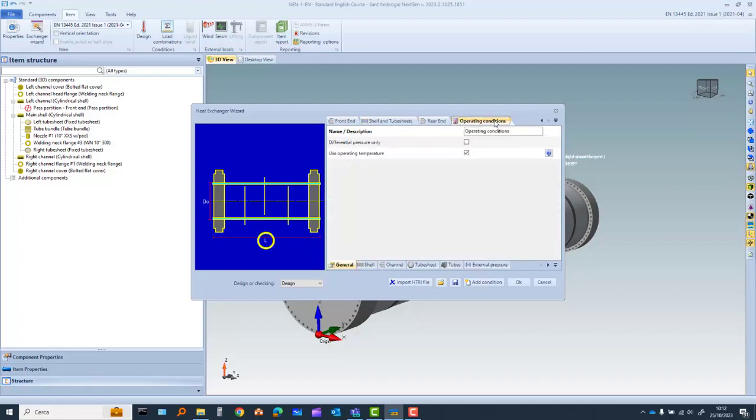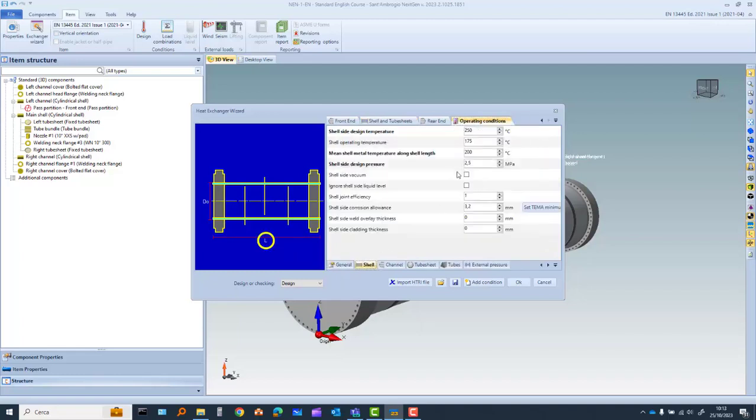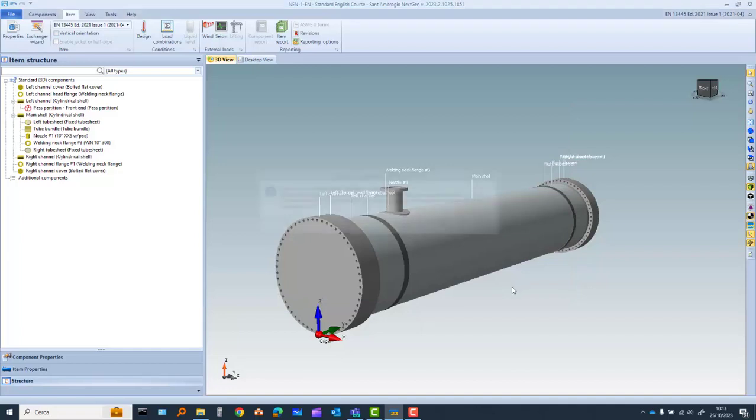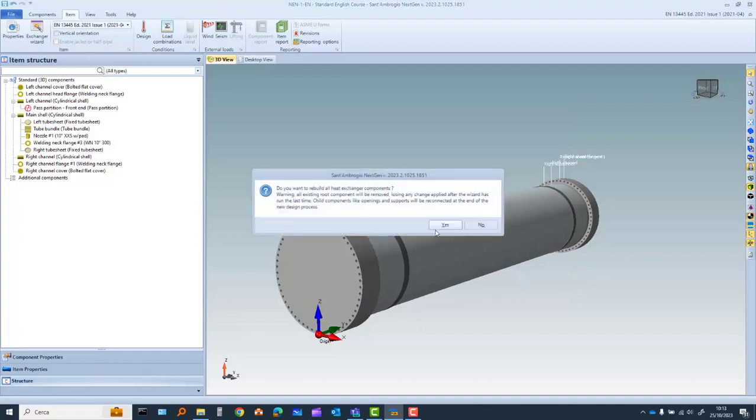And the operating conditions: for the shell, the metal shell mean temperature is 200 degrees, while for the tubes the temperature is 150. This is the case in which the tubes are colder than the shell. We run the wizard.